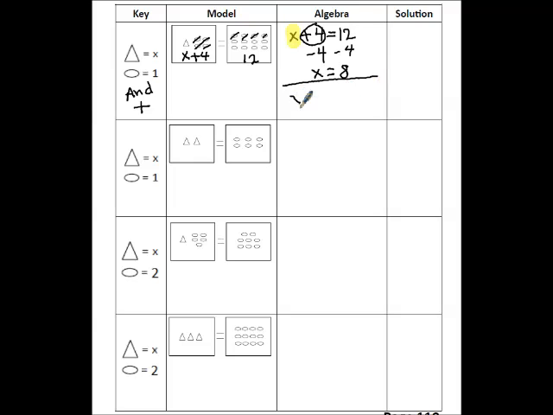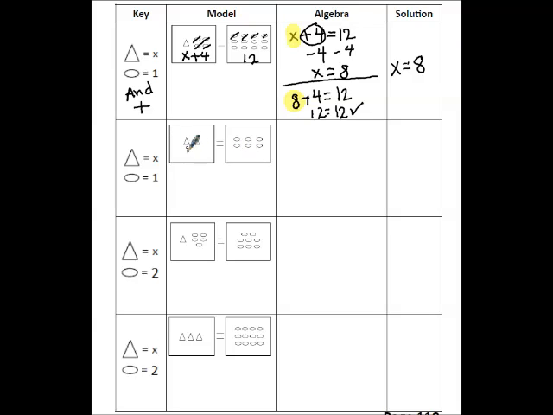But I want to double check that. So I have something plus 4 should equal 12, and I think that x should be 8. So something plus 4 is equal to 12, and I'm going to try 8 in there. Well, 8 plus 4 is 12, and that's what I wanted, so I know that answer is correct. So I know that x is equal to 8. Make sure you don't put 12 as the answer. 8 is what x is equal to.